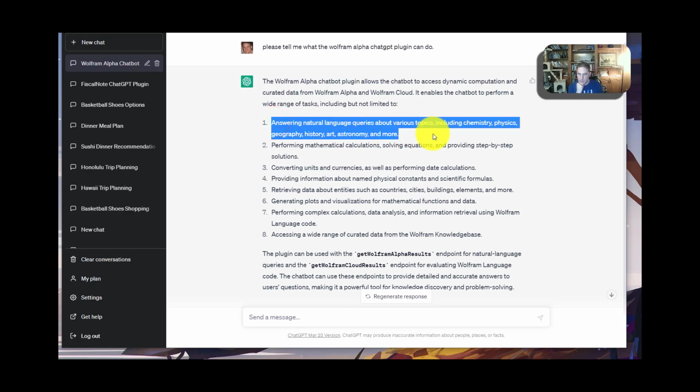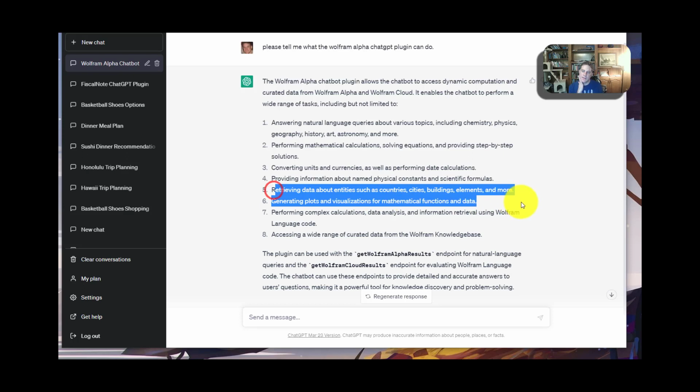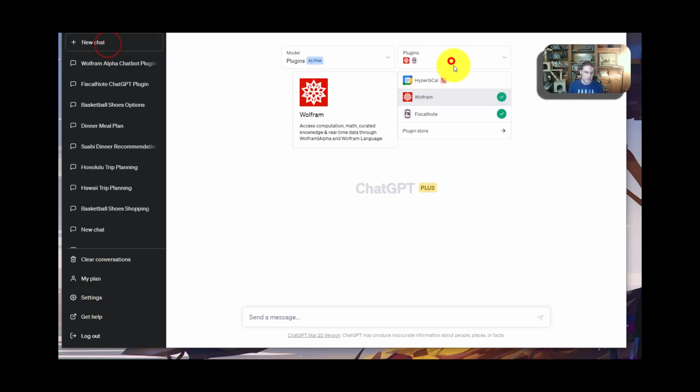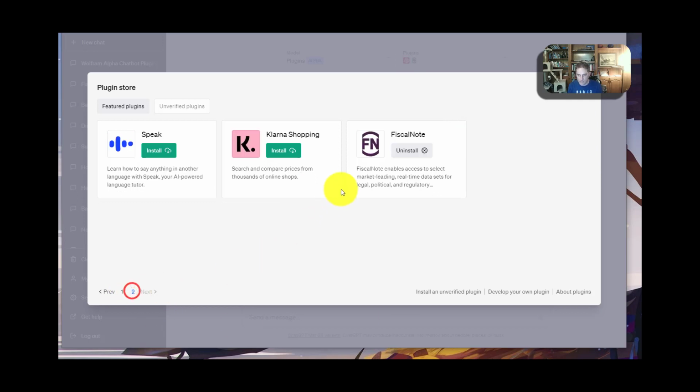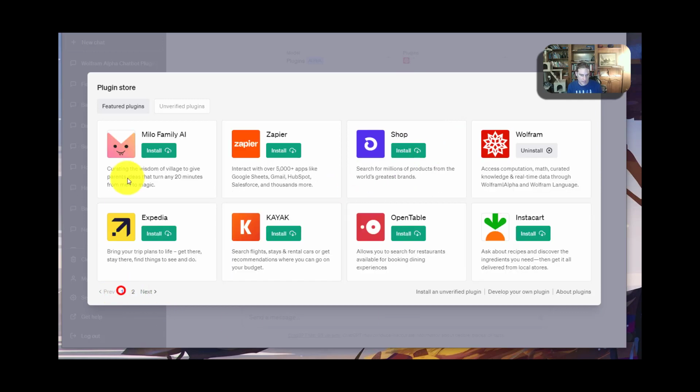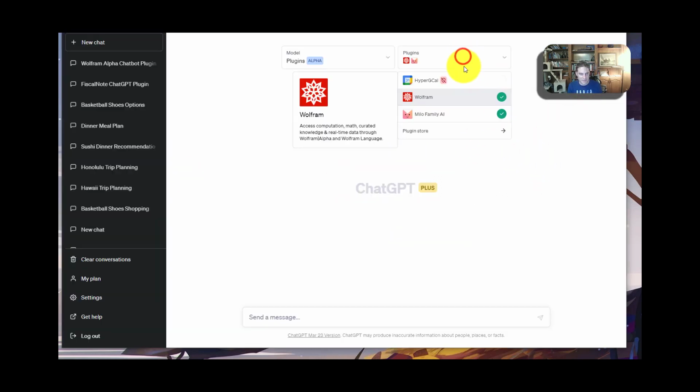So you don't necessarily need Wolfram Alpha to do this, unless maybe it gets more up-to-date information. And maybe I guess you could have also done this with GPT-4. All right, let's try a different plugin. Let's go ahead and uninstall this one. All right, let's see if they fix this, because this was the worst performing one so far.